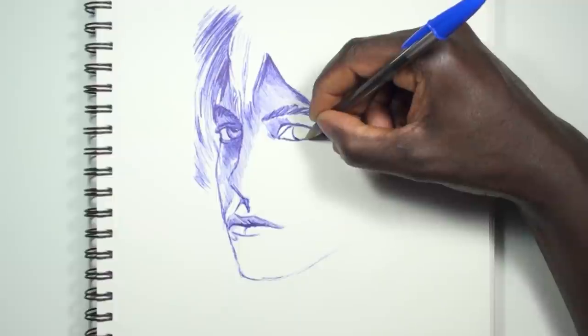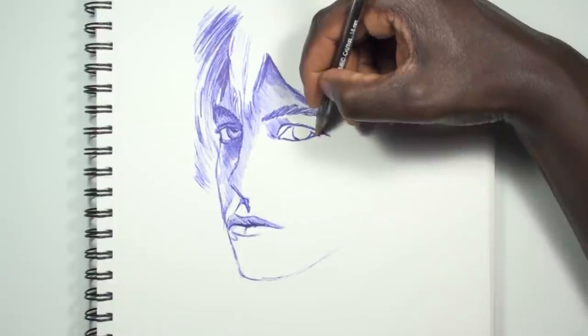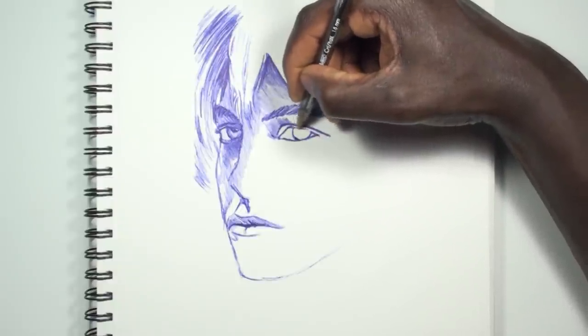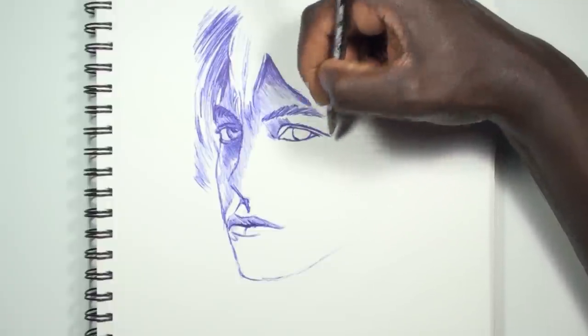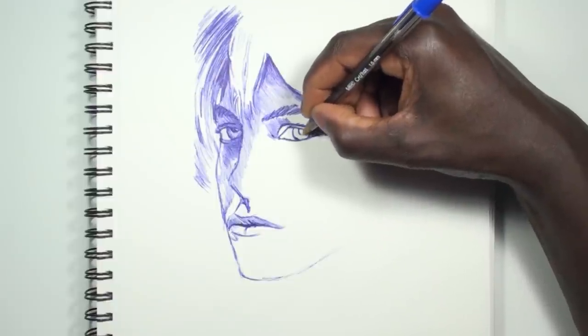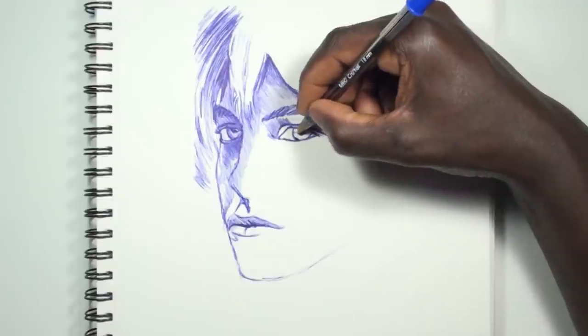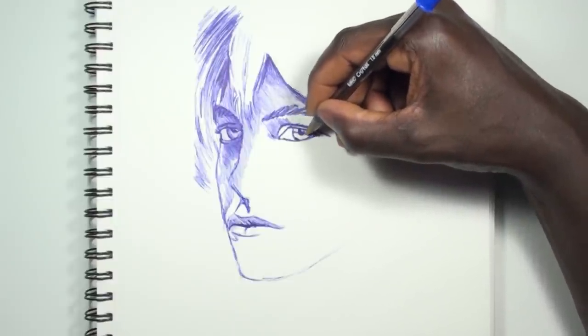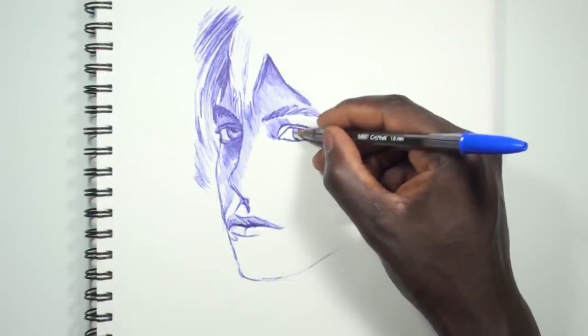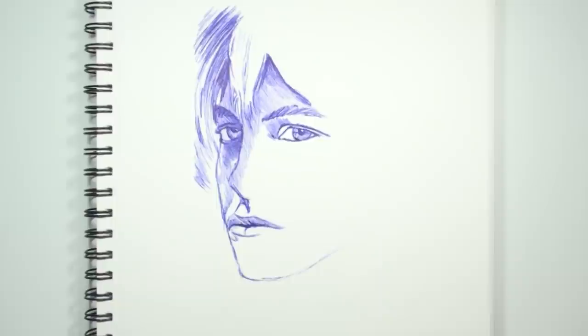The reason why I like thick pens like this is because it takes less time to fill up areas, but there's also a disadvantage, because there are certain areas that only need a thin line, and because the pen is so thick, you end up covering a lot of the areas that you don't really want to cover that much with pen. You end up covering a lot of one area with thick blue or black, whatever you're using, and you really want it to just have thin lines, and the line comes out really thick, and then you're just like, what to do? Yeah.